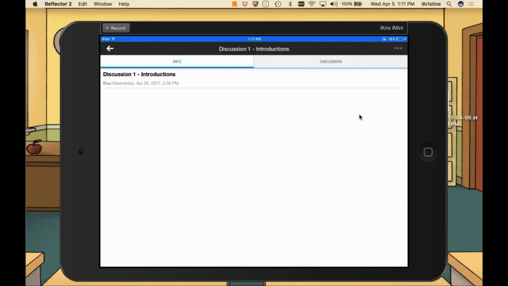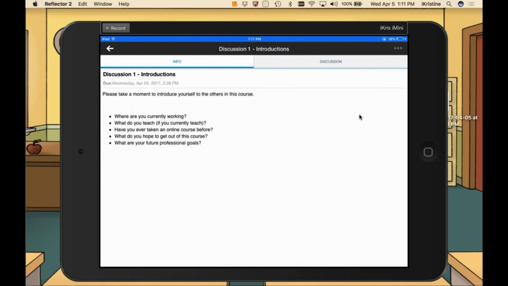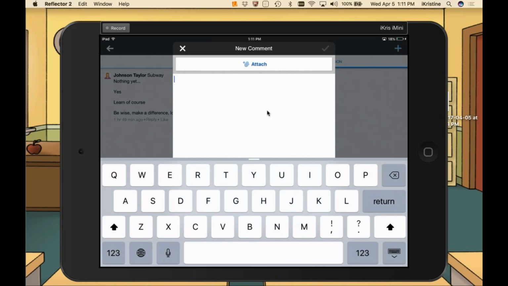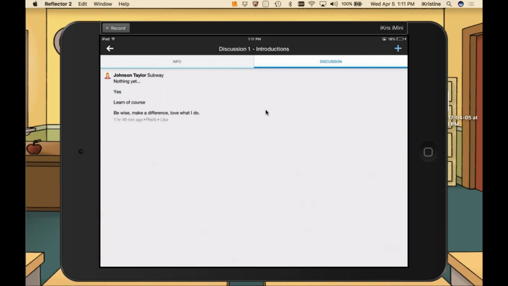And she's already responded, but just so you see the view from the student, that workflow: the teacher assigns it, the student comes in and sees a discussion. I can see what my teacher's asking me to discuss, and then I would have to click on discussion to then type my response in. I'm the only student that's responded yet, but if I click plus, I could choose to respond again, attach items, all the same things we were able to do with our assignment.